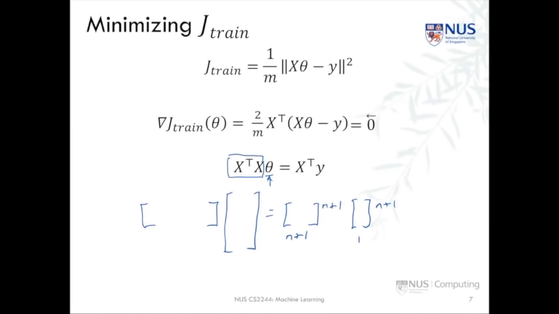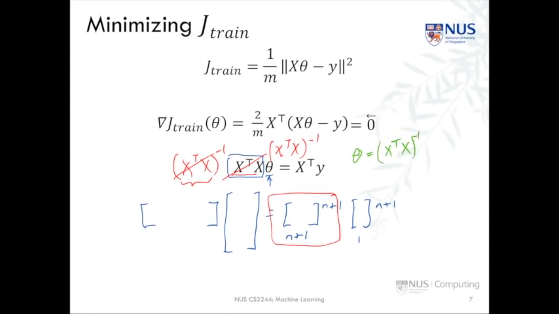So in order to get rid of this matrix here, this one in the blue rectangle, we want to times it by its inverse. And if we can get that to happen, then we'll get rid of both terms and we'll be left with theta on its own. And so we'll have another term here. So when we cancel out all of these things, what we have here is a closed form expression for theta. I'll just write it out here. Theta equals x transpose x, taking the inverse times the transpose of x, y, right?